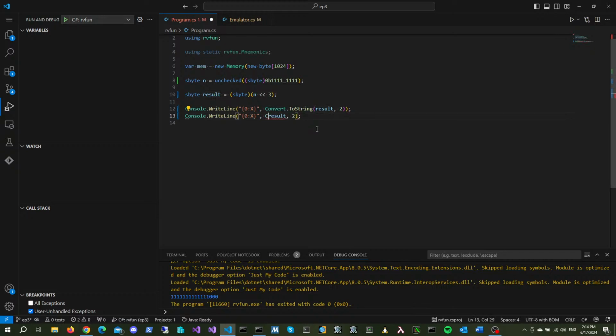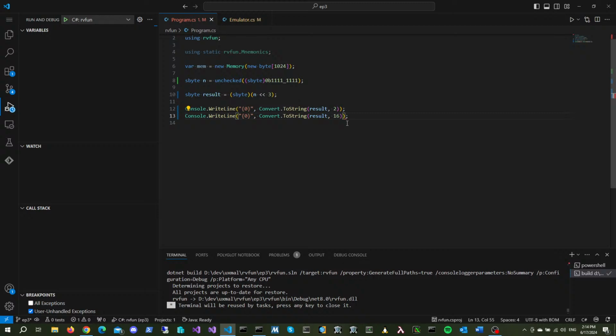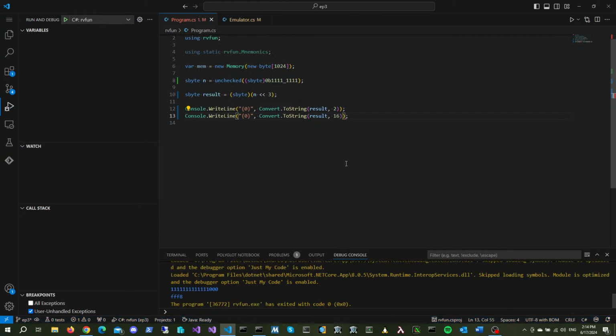in hexadecimal. And then we get rid of this x. It doesn't really give us any value. So notice how this number, 111110, became FFF8. Well, so what is FFF8?